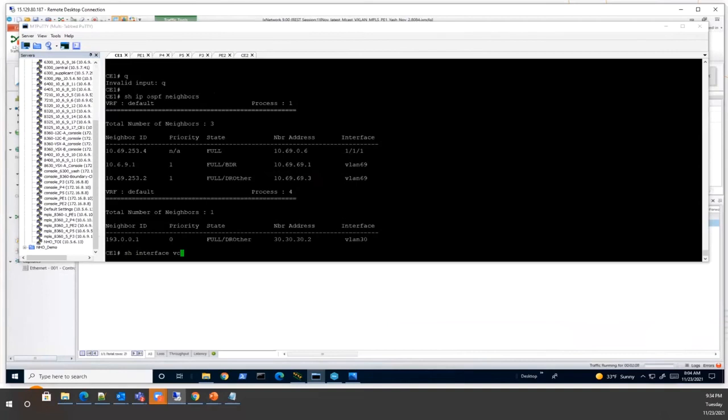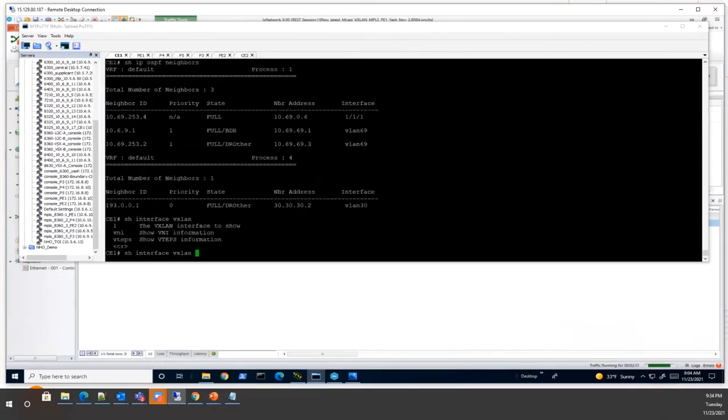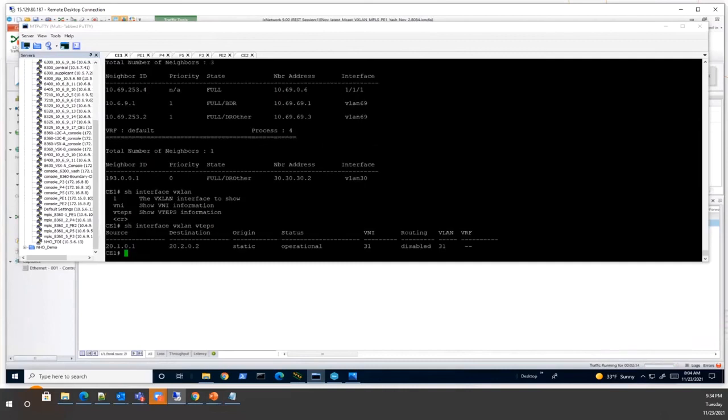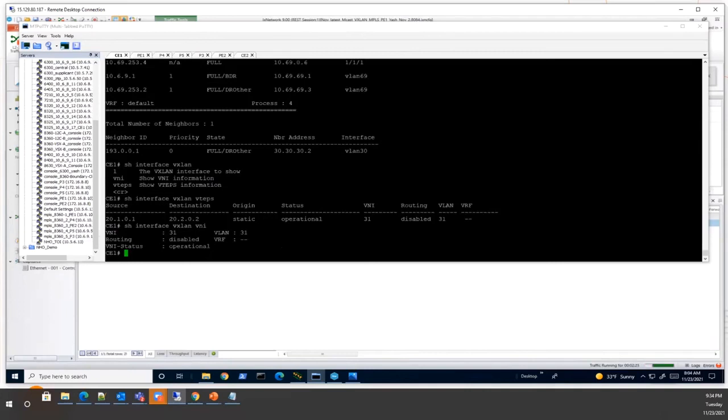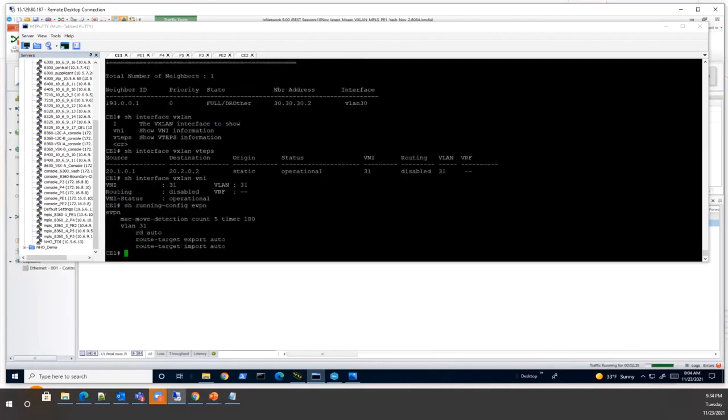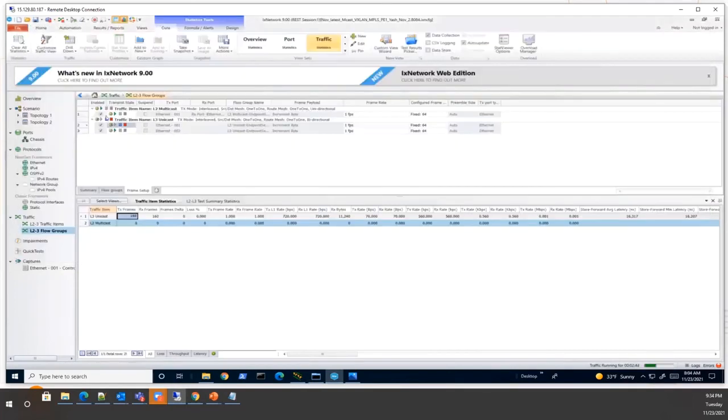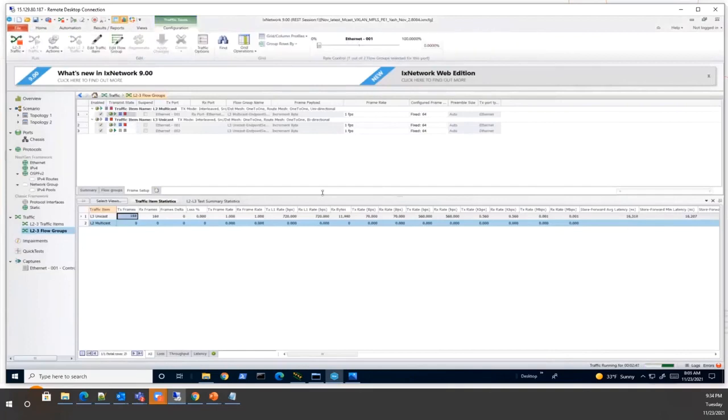Show interface VXLAN. Do I have the configuration first of all? VXLAN vtep. Oh, looks like it is good. So you can see here it is up and perfectly fine. VXLAN VNI. I can even start the multicast and show you guys how you can do the multicast. This is not new. This is an old feature, but this is the current workaround we have. If you look at the show running config, EVPN. Yes, everything is perfect. So we can start the multicast traffic also, and we can see on the stats. That is also possible.